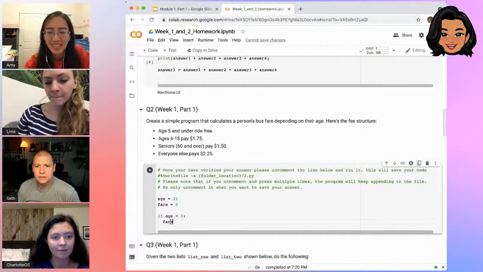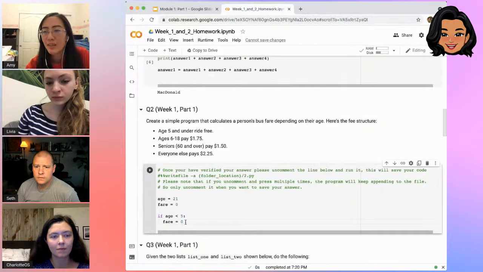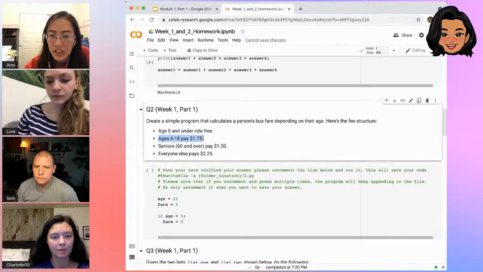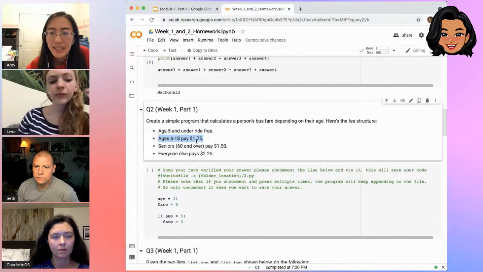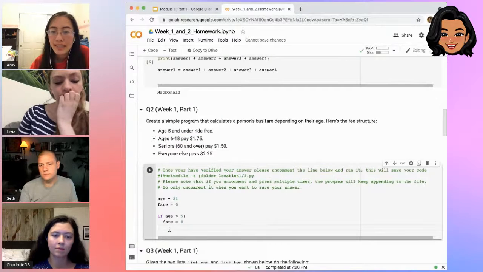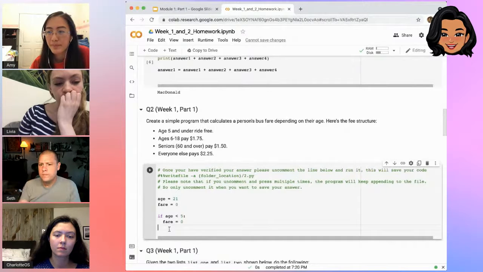Yep, exactly. That says for age 5 and under, we should let them ride free, which means the fare that they pay is 0. All right. So we can move on to the next condition, which says ages 6 to 18 pay $1.75. What do you guys think we should do for the next part?